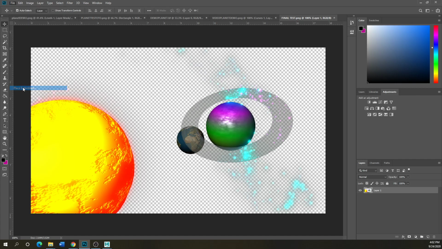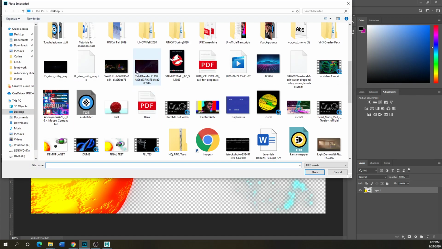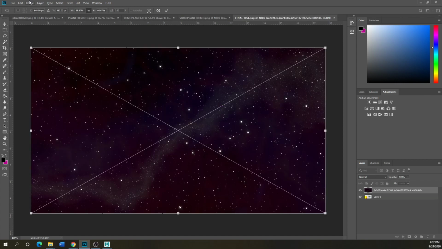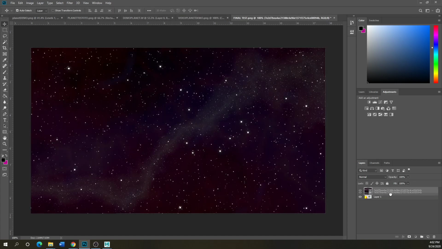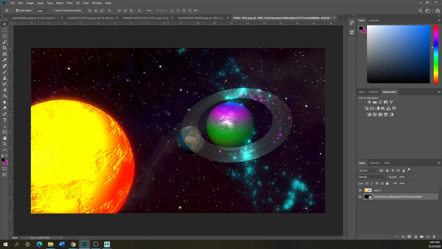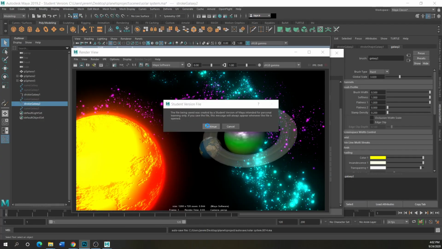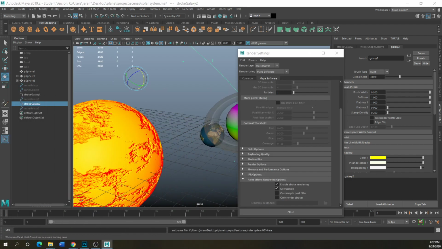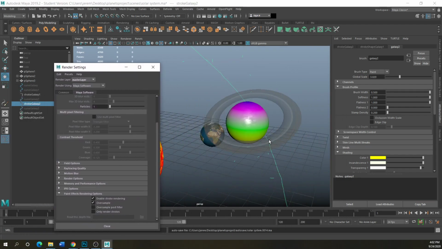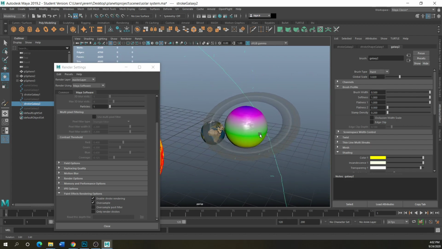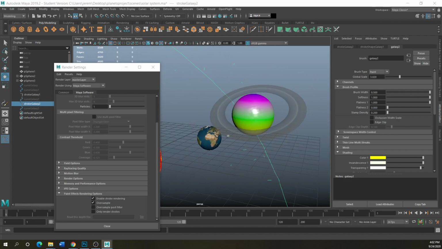So I'm going to place that star background. It's kind of illuminated through the transparency of the geometry itself, which I think was actually on top of the geometry, which may be why it came through. Well, no, not really. Yeah, it's just illuminating through the geometry, which is kind of a cool effect.